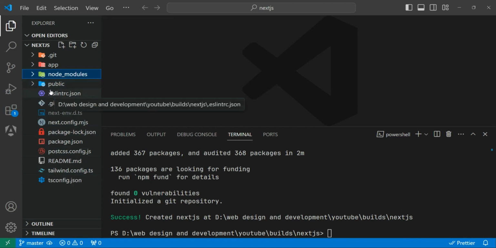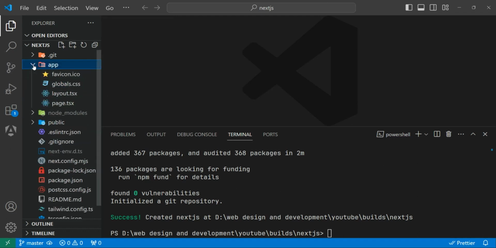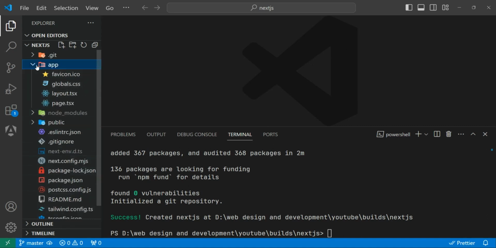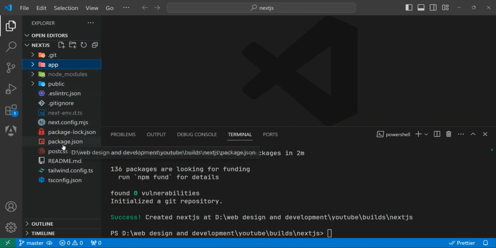Let's see what we use. We use the app directory and the public folder. Sometimes the public folder is used to store our images and we can access it directly with the slash sign, and we can use the app directory to create pages. Every folder will be used as a URL, and inside it we'll create a page file to access the page of the folder. And you can see you can also configure Tailwind CSS. So this is the basic rundown of the directories.